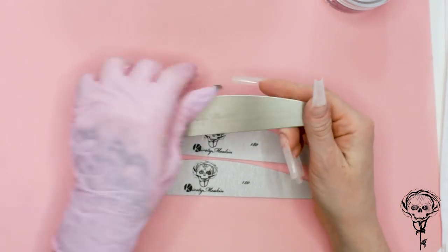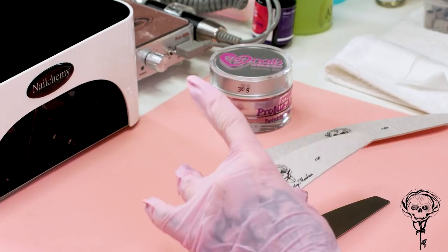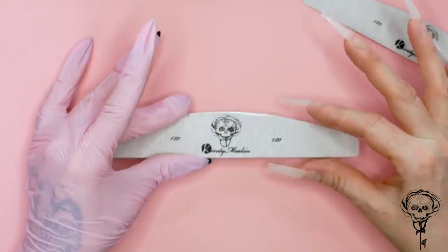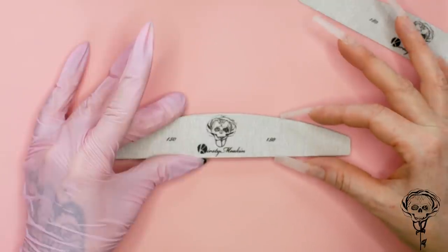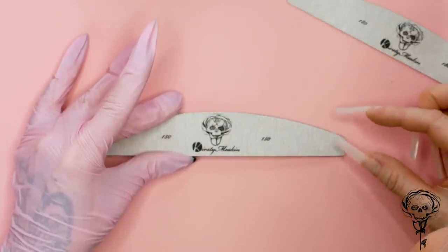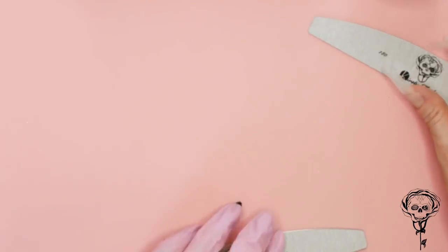Right, so here we go. I'm going to set up my nail file. This is the file I was talking about earlier. It's a metal center board, and this is how I like to set it up. I like to have a 180 grit on one side and a 150 grit on the other side. Now I'm thinking maybe I should have done this before I put these long nails on. We've just peeled the back off, so it's nice and sticky. I'm going to line it up. It's difficult with the long nails. There we are, and then we do the next side.